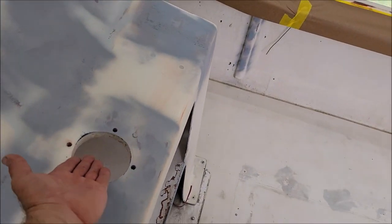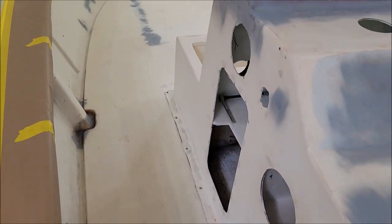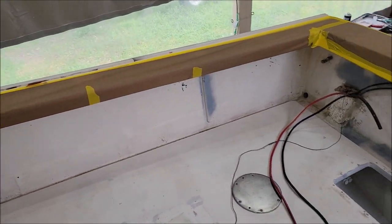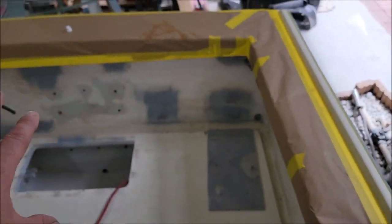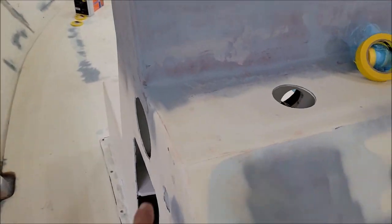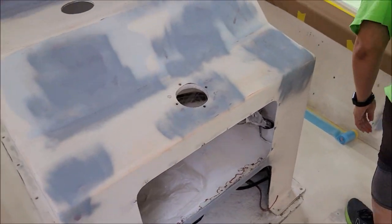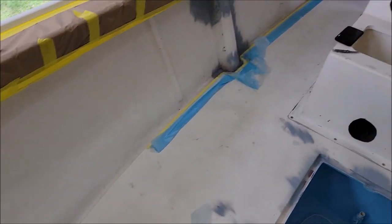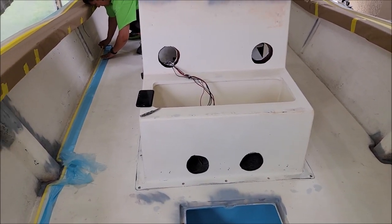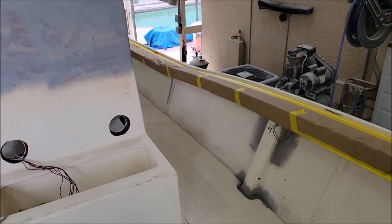I still have to back mask all these holes because he's going to white gel coat inside all the cubbies and all of that. And I went ahead and took a can of acid etch primer and sprayed over all of the body filler he used. You can see it used to be a dark red color, and I wanted to lighten up the appearance a little bit so I didn't have to work so hard and put coat after coat of the actual liner on, since we are doing a very light blue color. So hopefully that lightened it up enough where I can just put a few coats on and we'll be good to go.